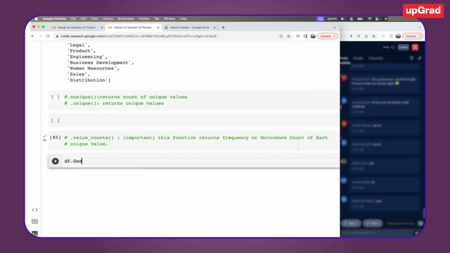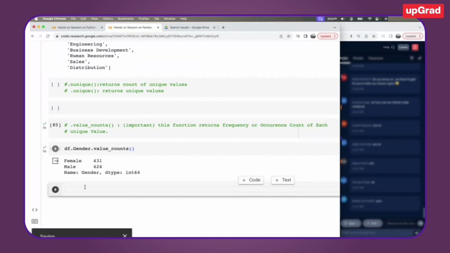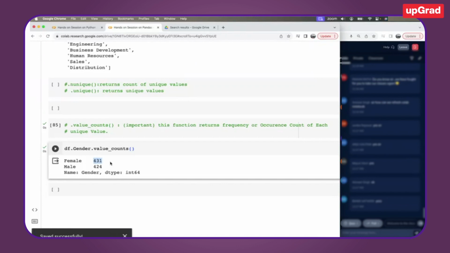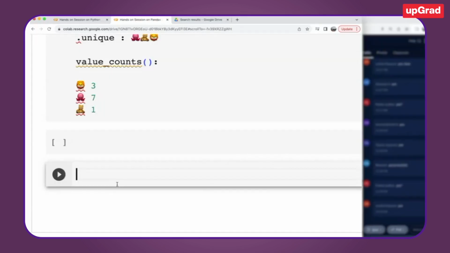In gender column, the value female is repeated 431 times. Male value is repeated 424 times. We can say that there are 431 females and 424 males in the data. Repeating once again, value counts returns frequency or occurrence count of each unique value present in the column.